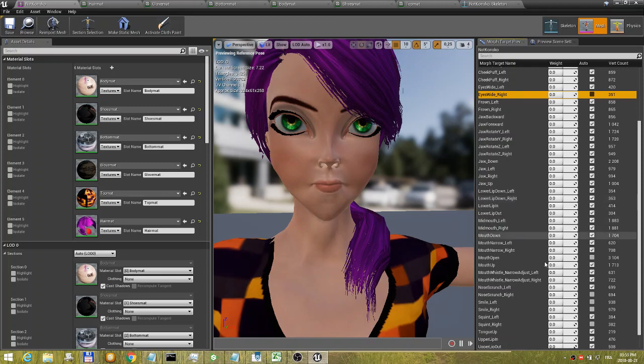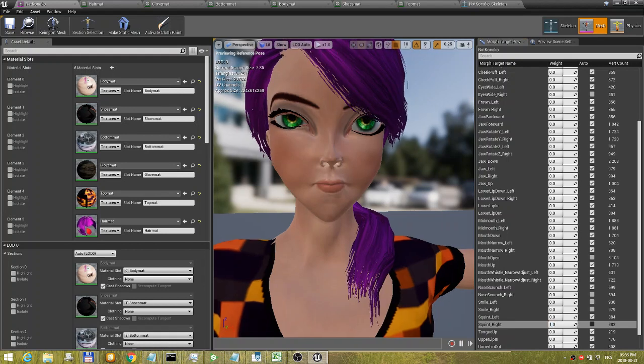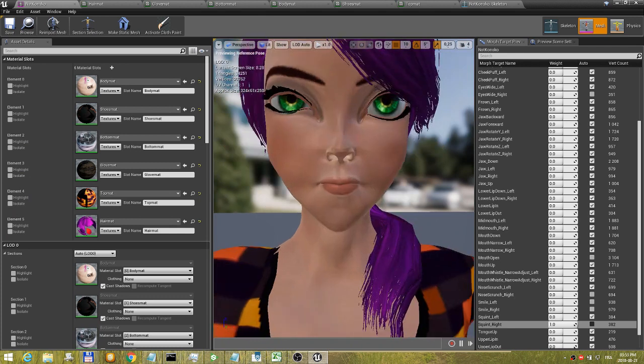So here, squint right. If we select this one and dial in all the way to 1, you can see that this looks okay mostly, but there is an overlap. If we move in closer, then we can see that clearly the lower eyelid overlaps with the eyeball in this region.